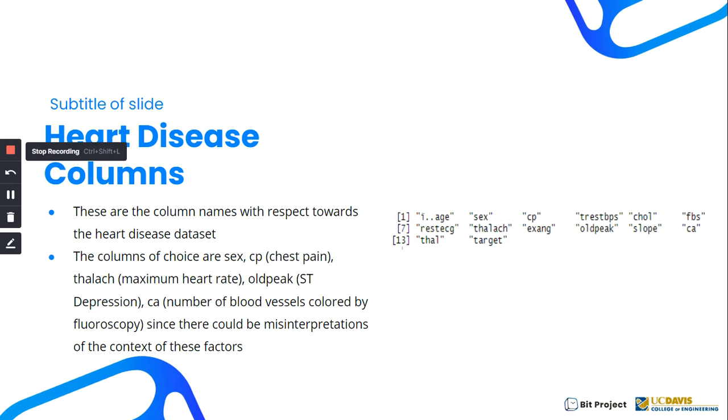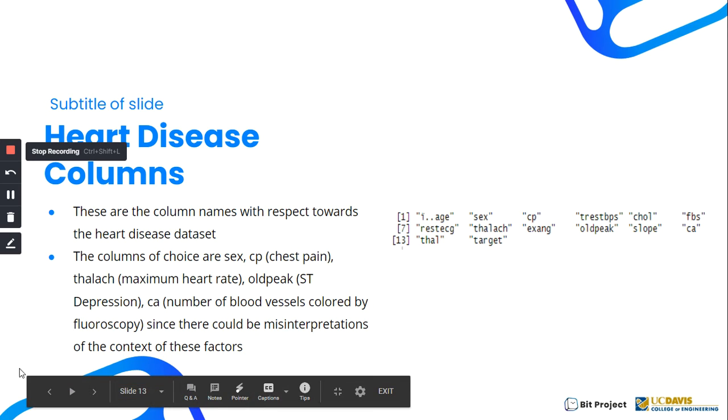The other column I recommend is the oldpeak column, or the ST depression. The ST depression is actually the average heart rate that the patient has, so you have to make sure that's in control. The CA column would represent the number of blood vessels that are colored by fluoroscopy, so it can measure the level of cholesterol plaque that's in the patient's arteries to determine if they truly have heart disease, or at minimum, are at a very high risk of the disease itself.